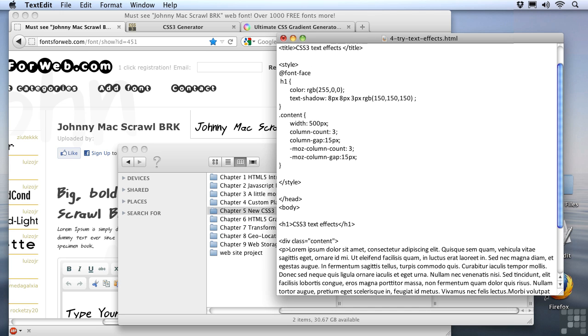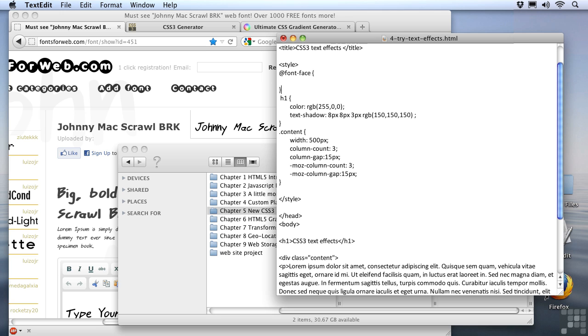Now, we'll set up a normal style around this, which means I set up braces. We'll do the beginning and ending braces there. And then inside here, what we want to do is define the font-family property. And here, you can give your font a name. You can actually choose whatever name you want. I generally try to make it match the font I'm using itself so I can find it pretty easily. So I'll call this one Johnny Mac.